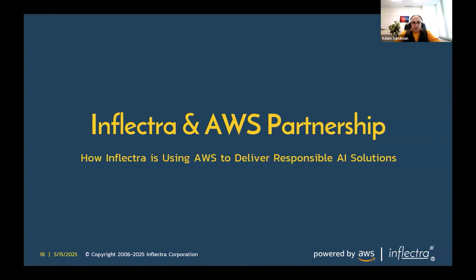But before we do that, I just want to take a second to talk about our partnership with AWS. We've been a customer of AWS for about 10 years. We host one of our Spira cloud instances on AWS. We have multiple regions we support, so EU, Canada, Australia, and Asia Pacific regions like Singapore and Philippines. We will be rolling out support in Dubai and the Middle East when those regions become available and needed by customers. So we do use AWS very extensively for hosting all of our platforms.